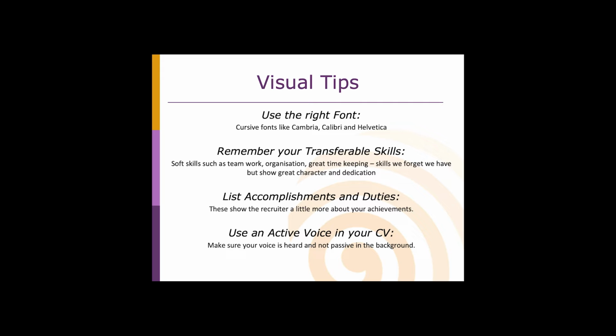If you're changing careers completely, you should also lean on these transferable skills because they can clearly demonstrate your soft skills. It's important when transferring to a new career that you can lean on your soft skills as well. These can be things like problem solving, critical thinking, discussions, debating, that kind of thing.